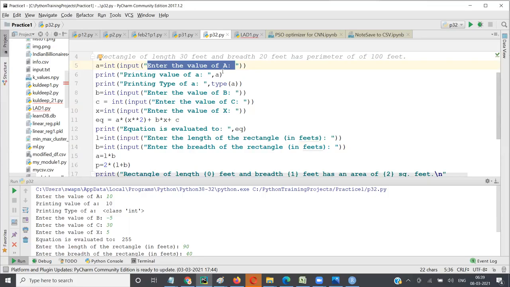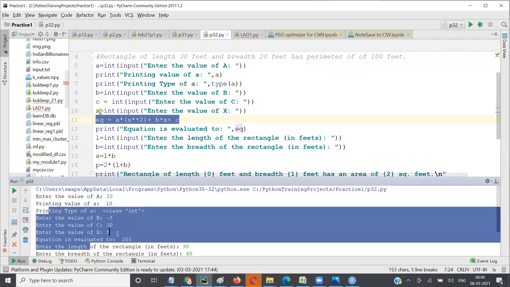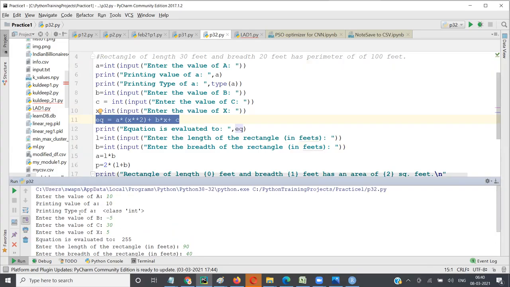It is up to you how artistically you can give these statements, because these statements are visible to your user. The formula here will not be seen when you run this program. What is seen are these print and input statements. So when you're writing this text for print and input, you have to think from the user's perspective, not as a programmer. For you, it is okay to just say A colon, but for the user, you have to be a little more descriptive.